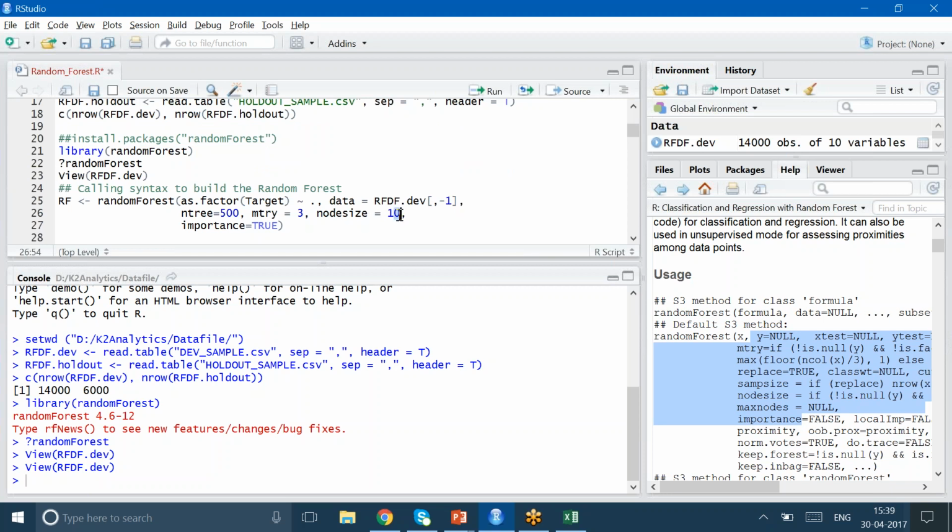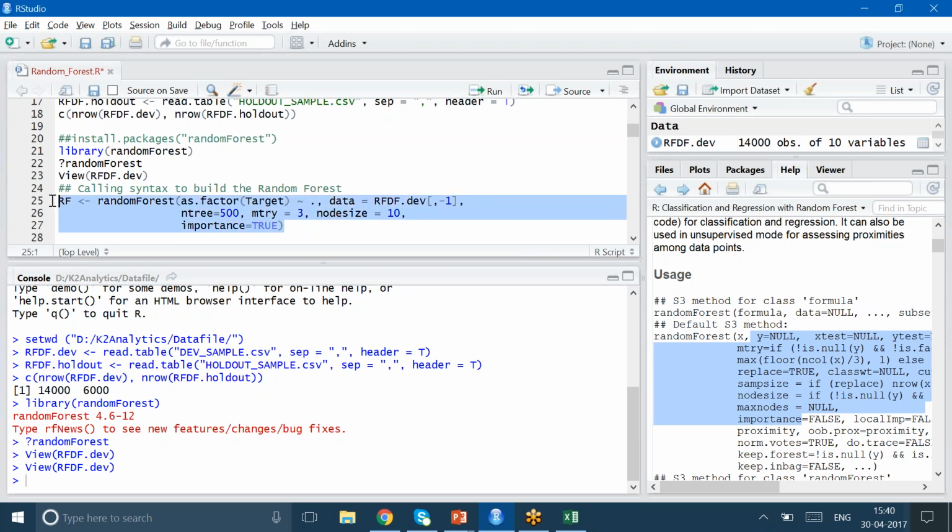Nodesize equal to 10. It's not a wrong parameter, no wrong value. This node size is the terminal node size. There is no pruning step, so this node size should be reasonably big. It should be at least 1% of your data, or at least some 100, 200, 500 observations, which is a reasonably large data size. But here I am doing extreme overfitting. My objective is to show you random forest overcomes the overfitting problem by averaging. But if you do extreme overfitting, random forest will not be able to overcome that problem. By setting node size too small, I'm going to show you that random forest is not going to tolerate it and it will be an overfit model. Okay, so let me set that as 10 only.